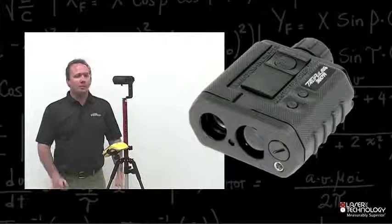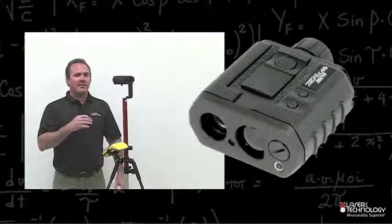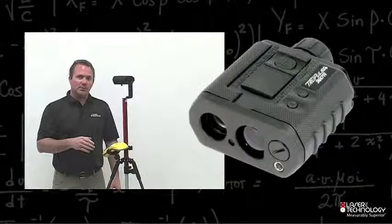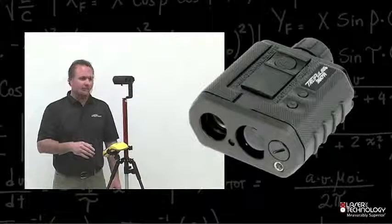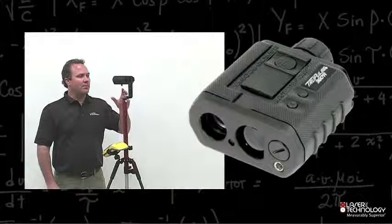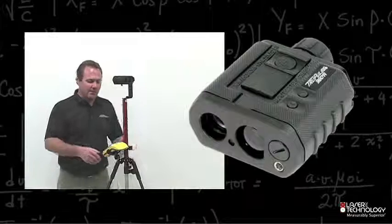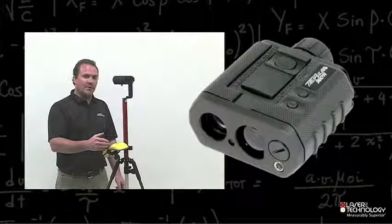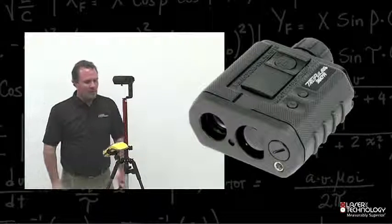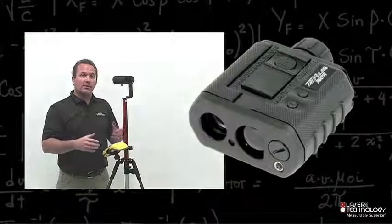In this chapter, what we're going to do is connect our TruPulse 360R rangefinder with a mobile device using Windows 6.0 and ArcPad. I just got out in the field, I finished up my compass calibration, and I set up the equipment, ensuring I've got an 18-inch separation between the mobile device and the TruPulse 360R. First thing we want to do is start connecting these devices.